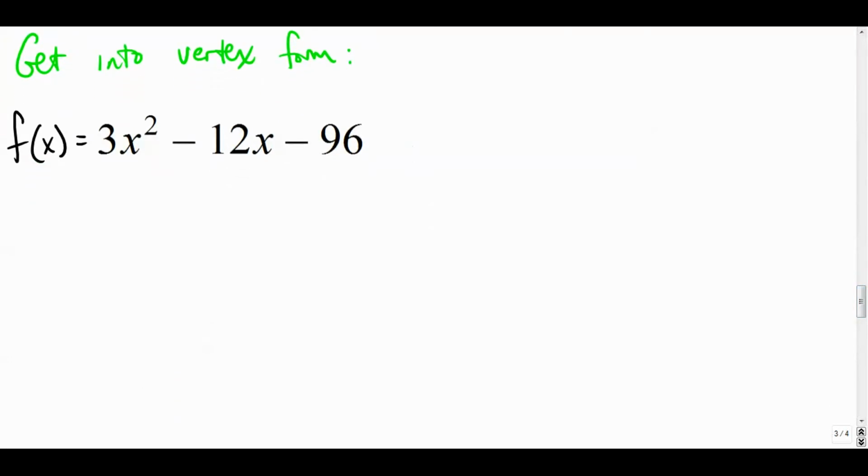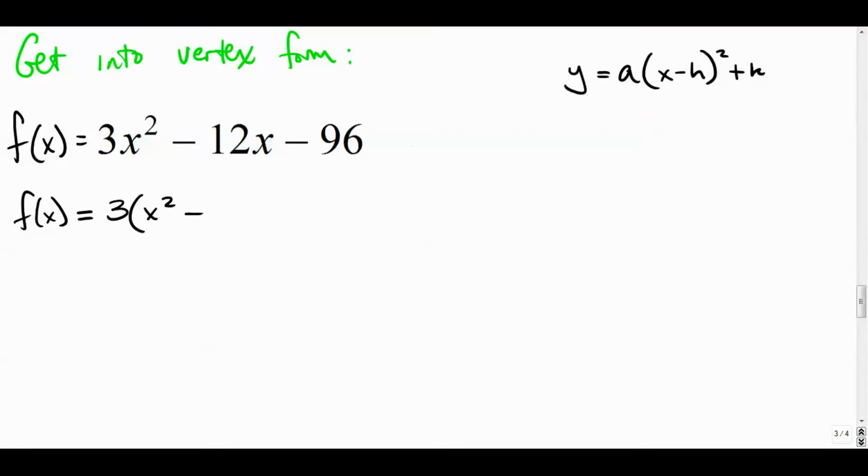And if you want to pause and try this one, I'll go through this one very quickly. So we're trying to find the vertex of this, right? And our vertex form is a, and then the quantity of x minus h squared plus k. In this case, what I'm going to do is first factor out, just out of the first two terms, a 3. I'm going to leave a blank. And in that blank space, of course, I'm going to cut my middle term in half and square it.